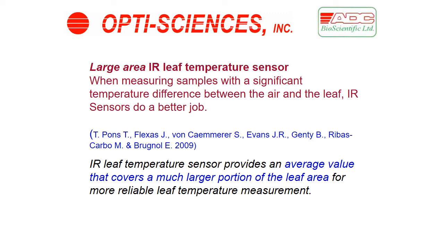The iFL uses a large area infrared leaf temperature sensor underneath the leaf. It provides a more reliable measurement because it's averaging over a large area. Now, there are conditions that lead to temperature heterogeneity, and this reduces that as a problem. If the leaf is too small to use with the IR leaf temperature sensor, you have the choice of either using a thermistor that plugs into the side and measuring leaf temperature that way, or calculating it.